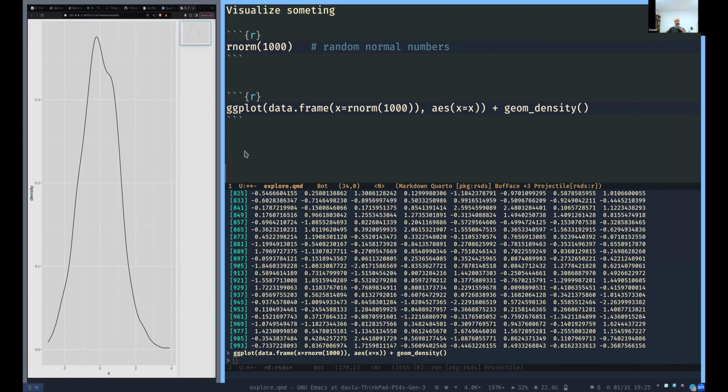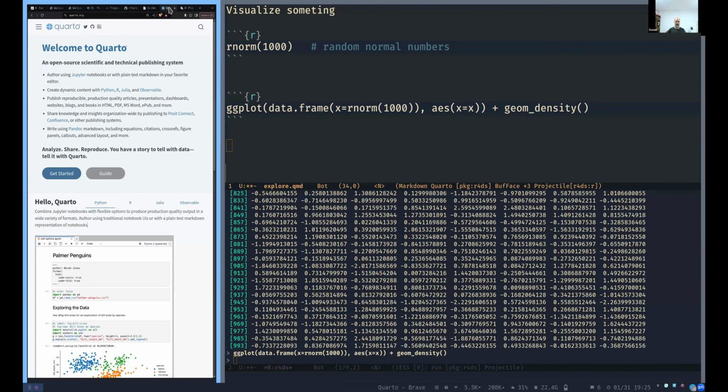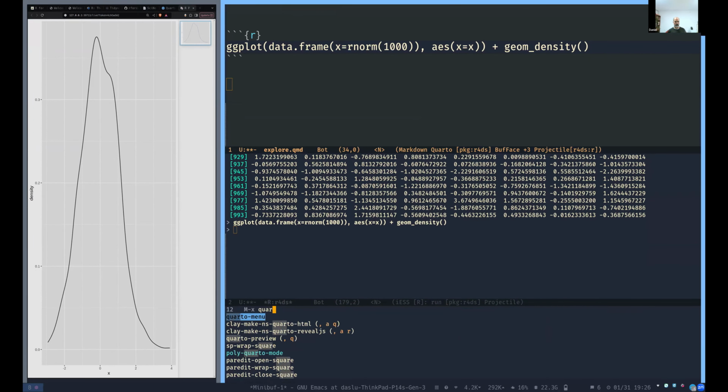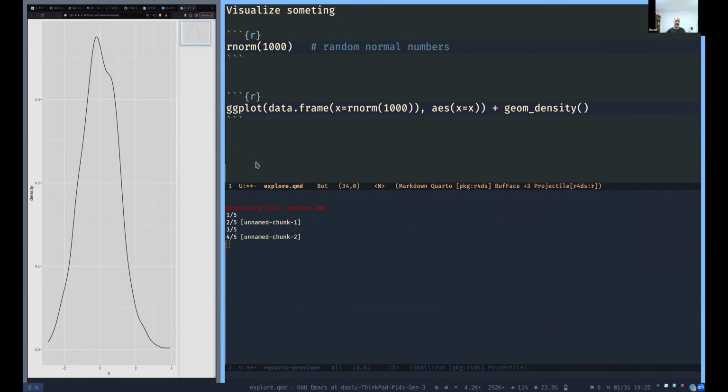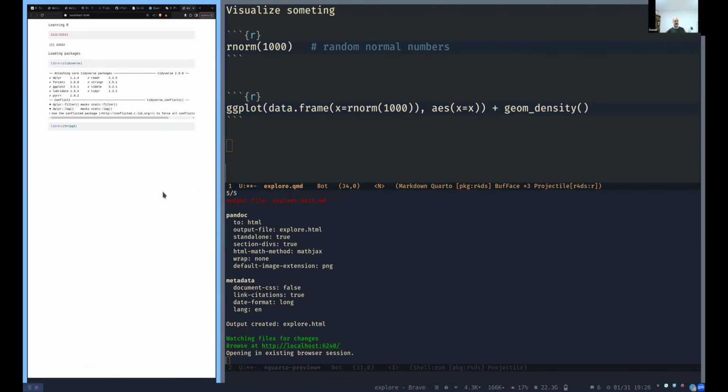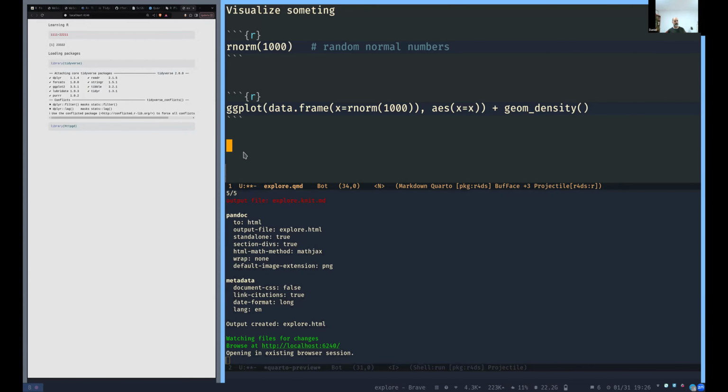Great. So I think what we'll do now is also demonstrate another feature of this Quarto document we're using. And that is that we can visualize the whole document. So here in my editor, I have this quarto preview command that sends the whole document to be visualized. And you see, oh, didn't work.